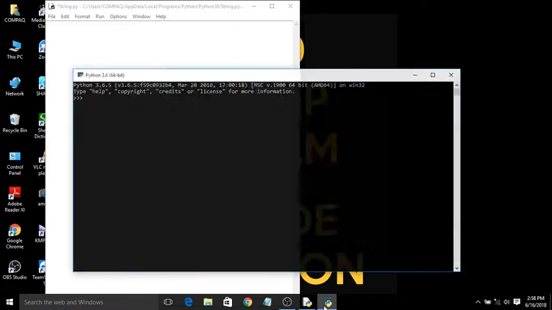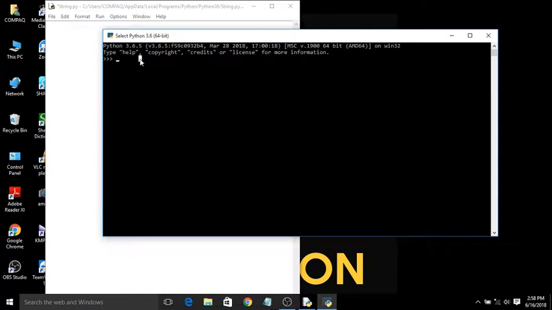First, what I want to show you here is, I'm intentionally showing you like this because it will give you an error. Hello is not defined. So in order to define this, you can write like this, and this is a string, or you can write like this as well. It means you can use both single as well as double quotes.